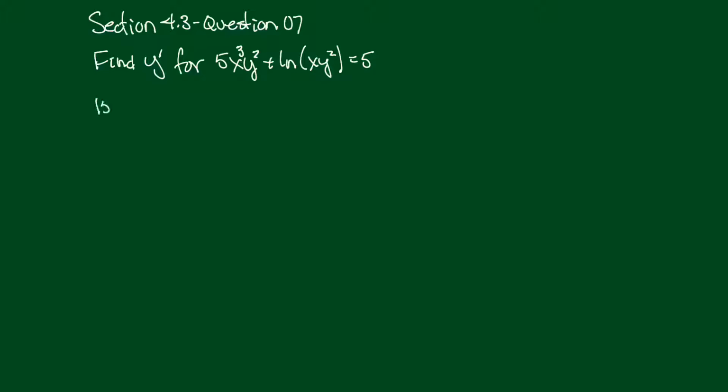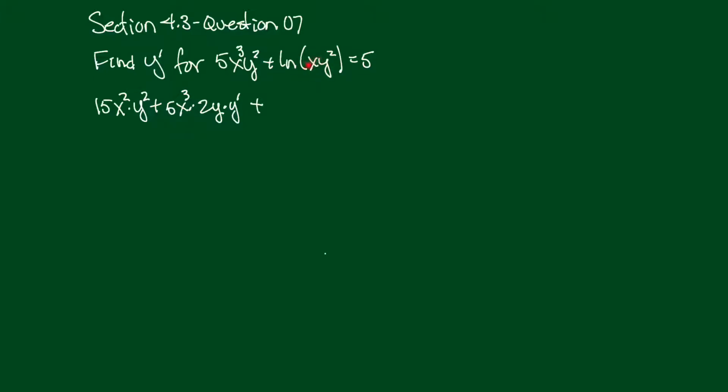So how about we start with 15x squared times the second, plus the first, 5x cubed times the derivative of the second. Now we've got y squared, but y, remember, is an implied function of x. So we've got the outside and the inside. So we're going to get times 2y and then y prime, right? The derivative of the outside times the derivative of the inside. Plus, okay? So plus.